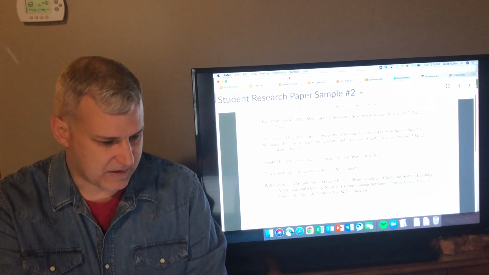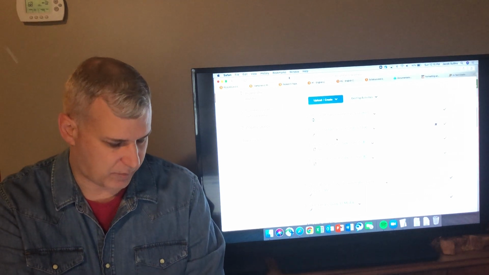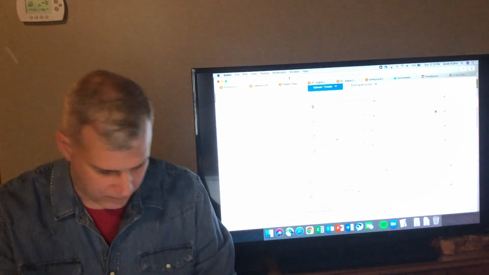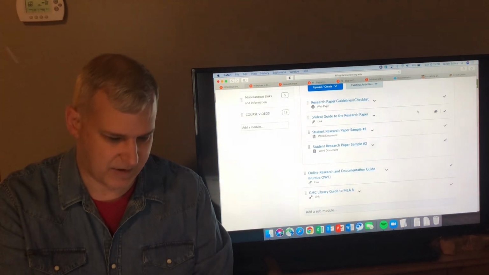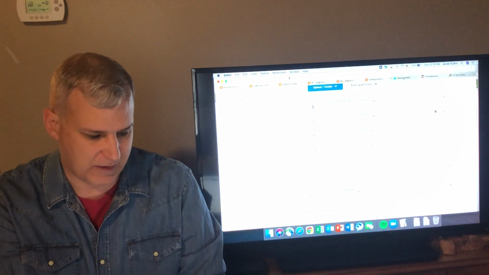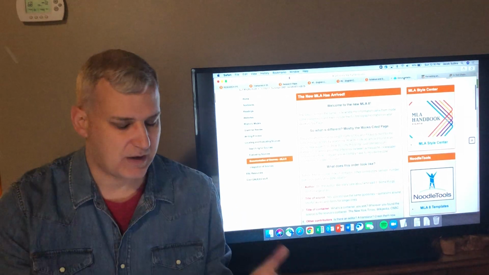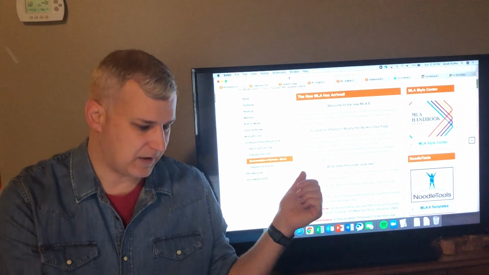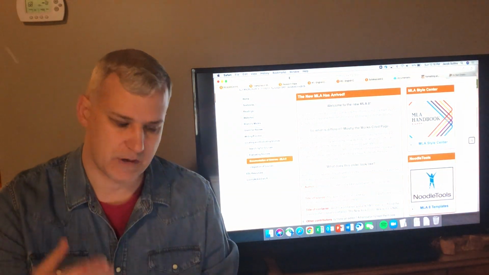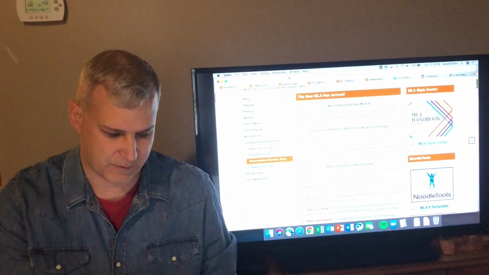go. The other thing that is on the research project guidelines module is the online research and documentation guide for the Purdue OWL, and then the GHC library guide to MLA8. I'm going to go through those backwards just because the GHC guide is really basic, really simple. Because all it's trying to teach you is documentation of sources in MLA8. All it's trying to teach you is when you get to your works cited list, what should come first in that works cited list, what should come second, third, fourth, and fifth.